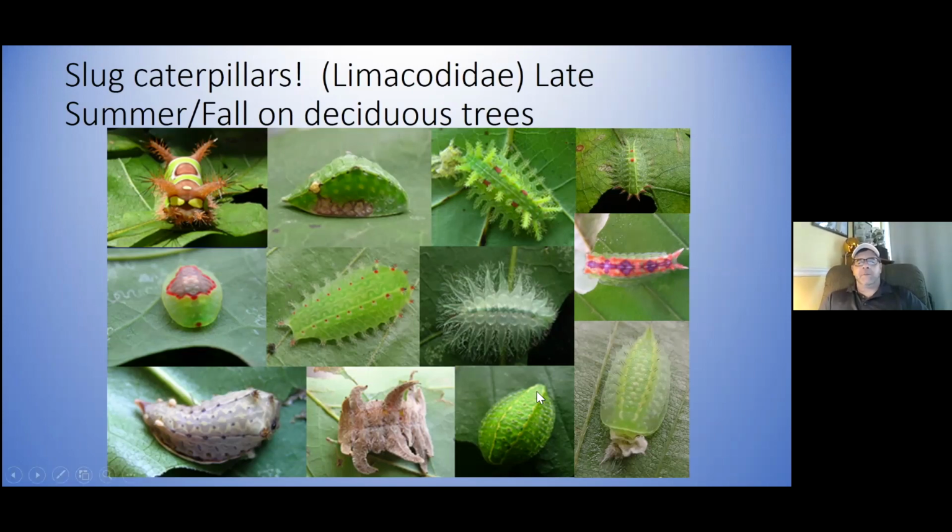And they come in a broad assortment of very cryptic to very warningly colored, and everything in between. So they're just really beautiful caterpillars, from the monkey slug to the saddleback to the skiff moth and a spiny oak slug. These are all different caterpillar species, and these are all local. Every one of these species I found right around town. So keep your eye out.